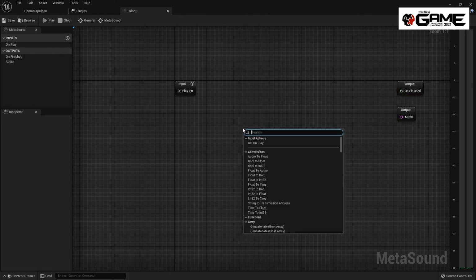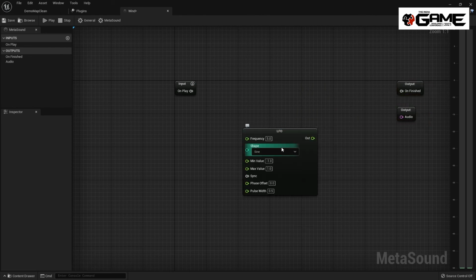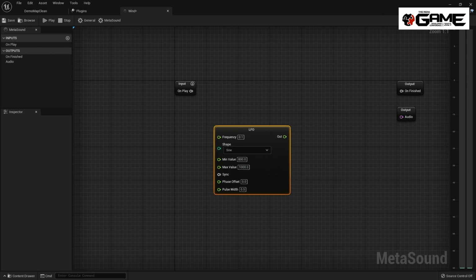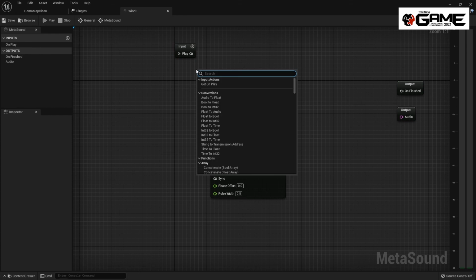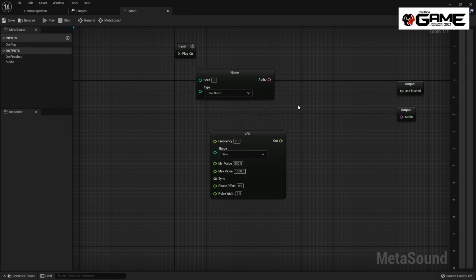To do this is actually really straightforward. If I want to, I could have a low frequency oscillation with a frequency of 0.1, so it's going gradually up, back and forth, back and forth. I want it to be a sine wave, and I'm going to get between 800, maybe 1,000 in its frequency. And if I get something like this, and I run a noise generator, take a listen to the noise generator by itself. Just static, right? It's not great.